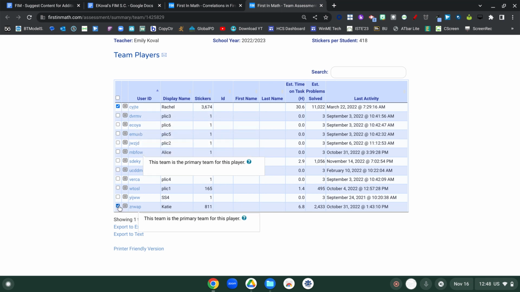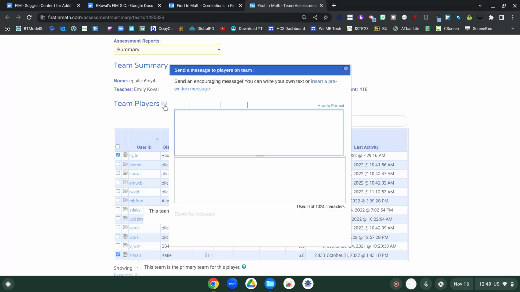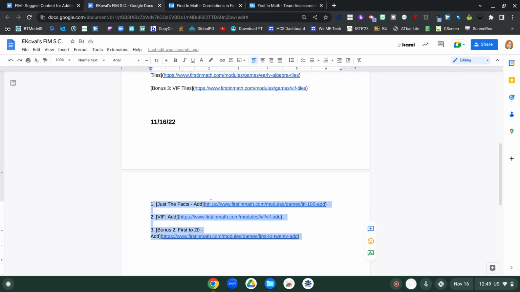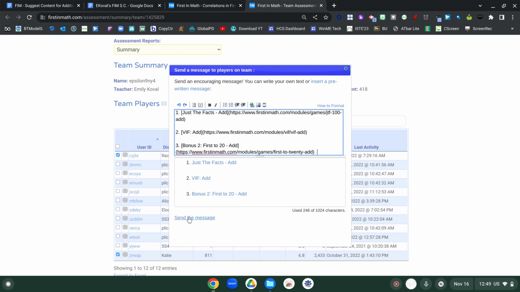Here we go. I'm going to click on the envelope. You can also select it to all of your students. I have some students that their parents are having them use this so the parents can learn about the program. And I don't want them to get scared by what I assigned. And then I click in that first text box. I'm going to do Control V to paste. And so now here is what it looks like. It's nicely spaced. It's numbered. So see, I have a character limit. So that's why I was really editing the words or the text that was in the brackets. When I'm ready, I click send message.